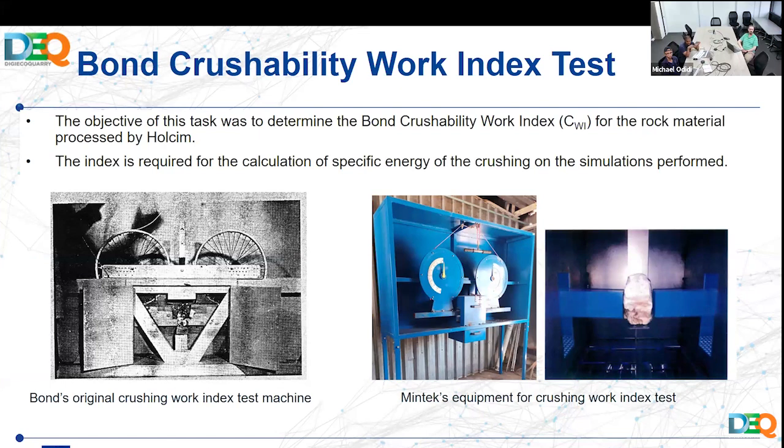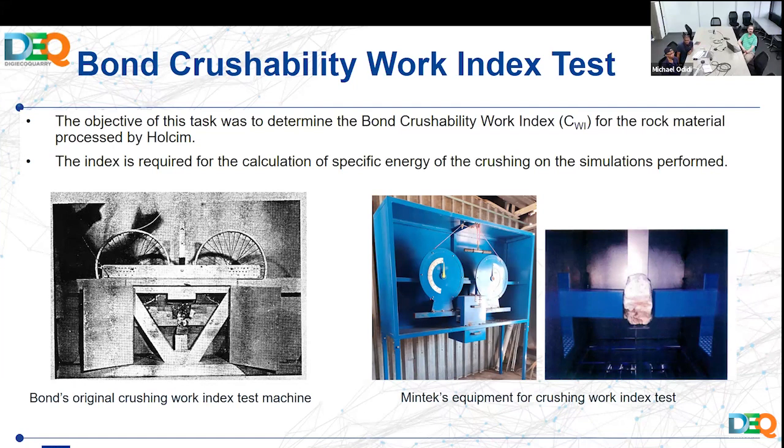There are two hammers at the center, which also get lifted up. When you release the bands, the hammers come back and hit at a 6 o'clock position. By knowing the heights they were lifted at, you are able to determine the potential energy that was used to effect breakage on the specimen. So that was the ancient apparatus that was used by Bond. On the right of your screen is the one that we now have at Mintek. It's much more modern, but it's still loyal to Bond's original idea.